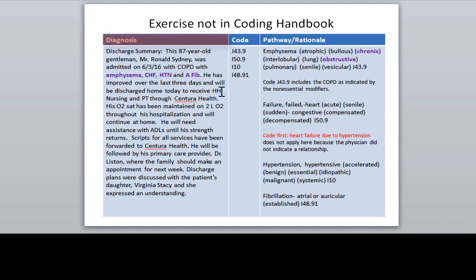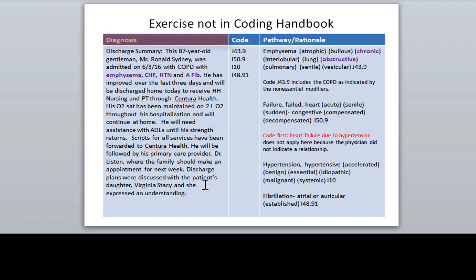HH is home health. Nursing and PT, PT is physical therapy. Through Centura Health, his O2 saturation has been maintained on 2 liters of oxygen throughout his hospitalization and will continue at home. He will need assistance with ADLs, activities of daily living, talk about that in a minute, until his strength returns. Scripts for all services have been forwarded to Centura Health.